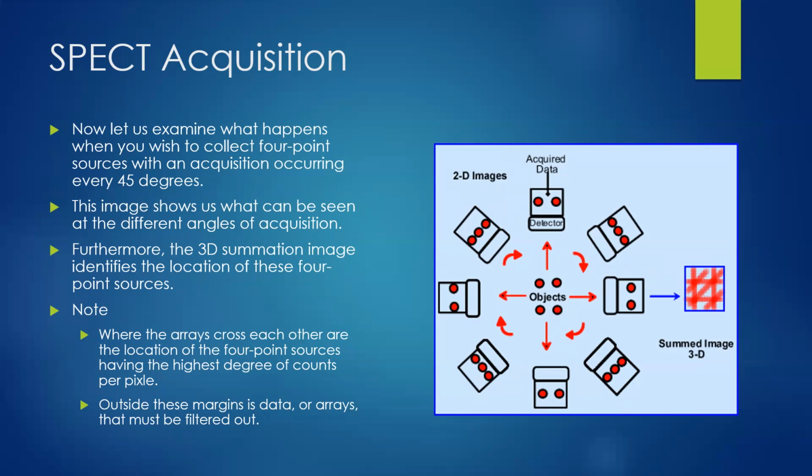As a net result, though, look at the sum of the arrays in the 3-dimensional image. Again, you have those cross-sectional arrays going around, and in the center of those rays are where those 4 hotspots or hot sources are actually located. You know, anything outside of that also has some activity, but it is somewhat less. Again, we need to figure out how to remove that. More to come on that.